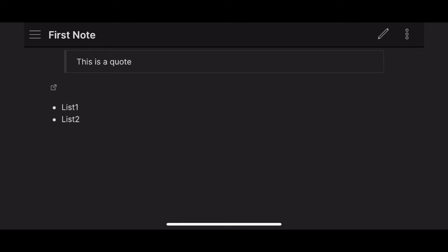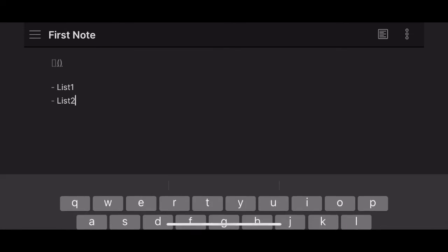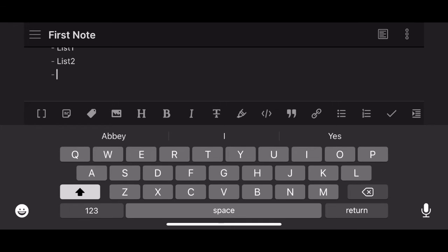Okay. Then the option is for numbered list.